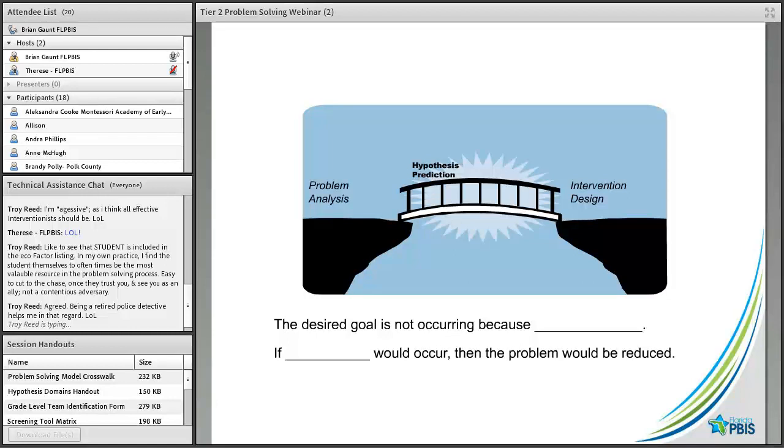I recognize that there may be some truth to it. Let's go ahead and keep fishing for more. Thank you for your input. Give me another, please. And then let's keep the team moving forward. So it just helps to keep that momentum, keep team members engaged, especially as they're new to this process and they just don't understand the challenges they're creating for themselves when they perseverate on those types of variables. It's not that they're trying to be obstructive, it's just that this is typically a new process for them, but we can coach them through to think about these other domains for which you have that handout.